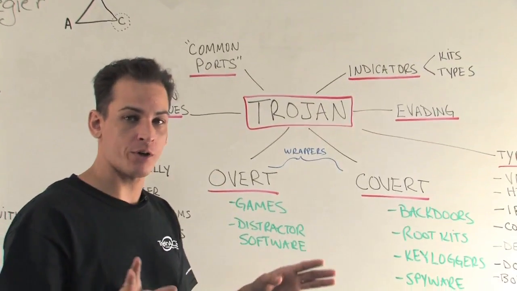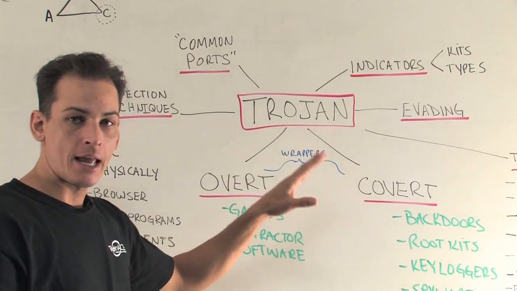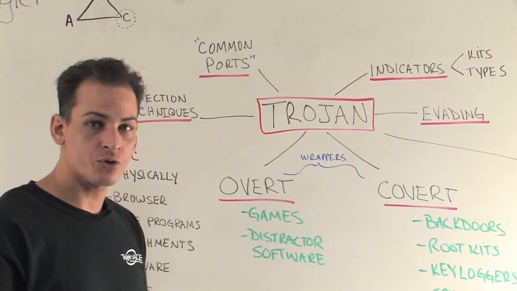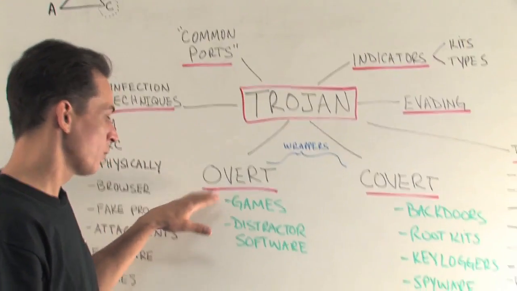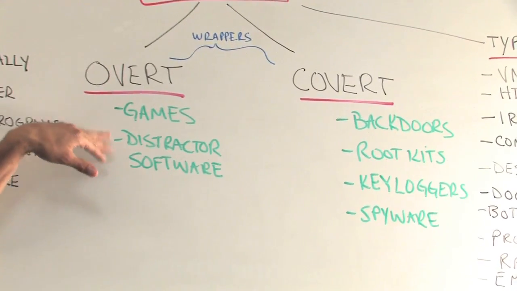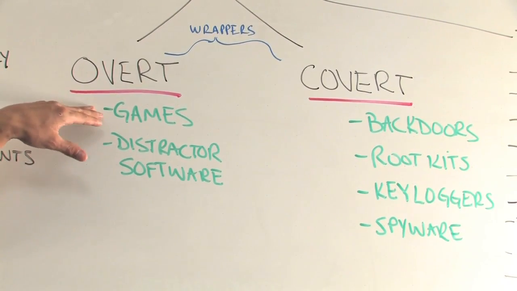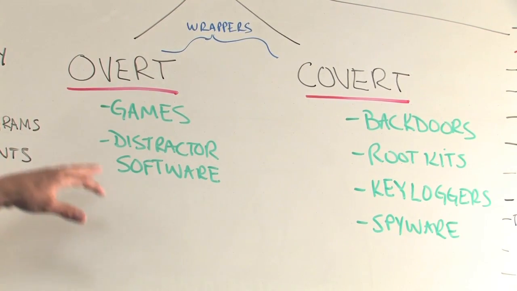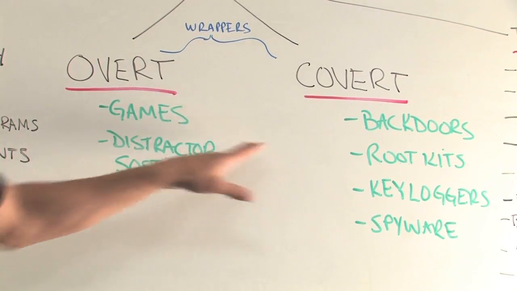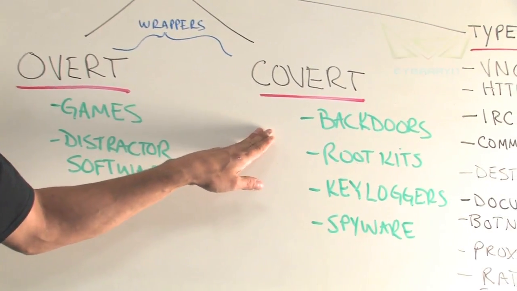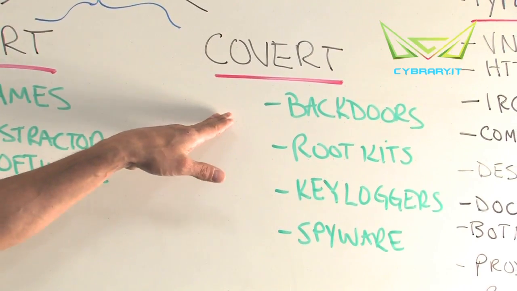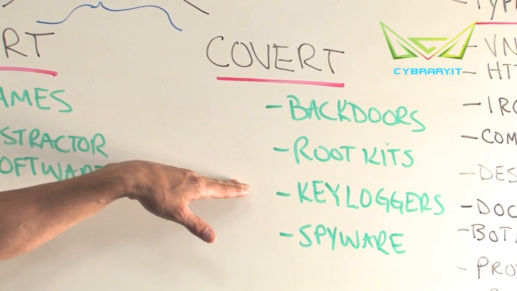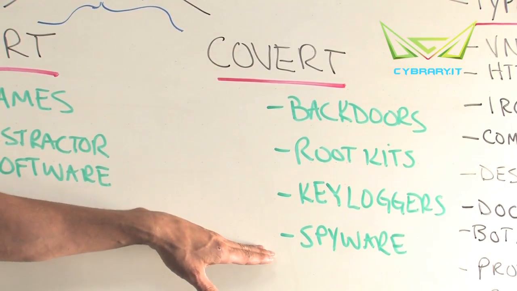Trojans have two components to them, an overt component and a covert component, okay? The overt is basically what's in the user's face. What do they see? What's the distracting mechanism? Commonly this comes in the formats of freeware, software, games, or generally we would classify that as distractor software. Then the covert component is, well, what's the destructive piece? What is the penetration tester or hacker trying to do? And this is where backdoors, rootkits, keyloggers, or any sort of malicious spyware or software comes in play.